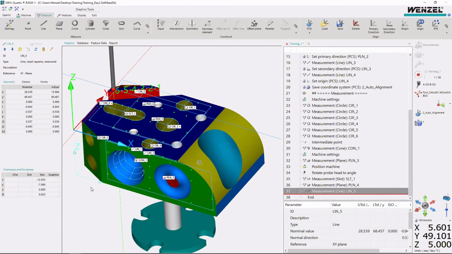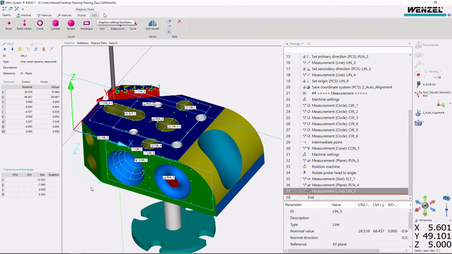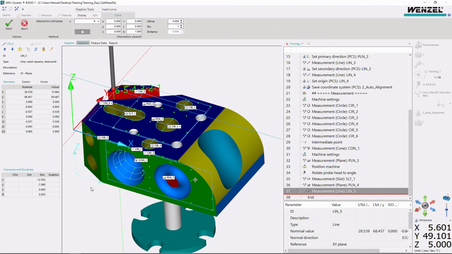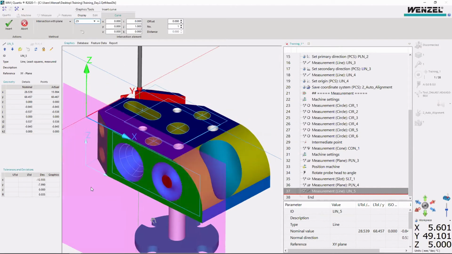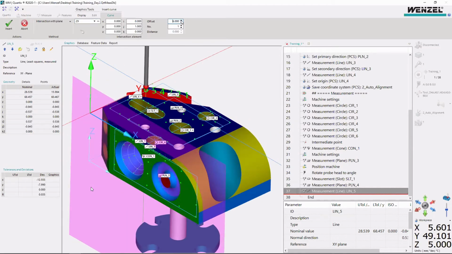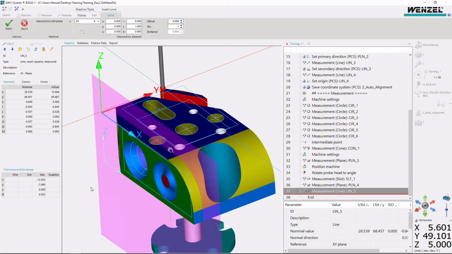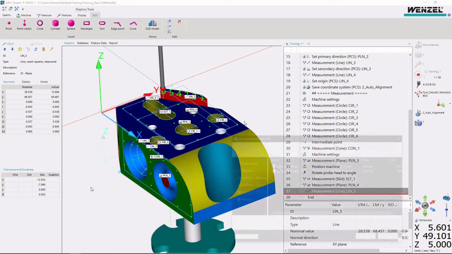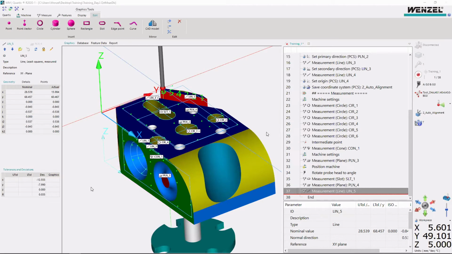Okay, then the next step, I want to measure a curve at here. Same as yesterday, I need to edit and then insert the curve first. First intersect with the plane. So I can simply choose this plane, the plane with the green surface, or I can select the ZX plane. It's the same. And then offset. So let's say today I need to offset 8 mm and then insert and then save my curve, which is in the SAS format.